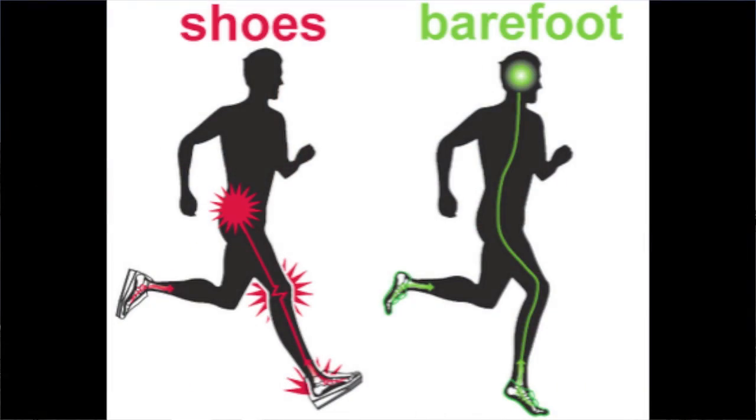What he found is they do not do the traditional heel strike where your heel hits the ground and you roll — they don't run like that, partly because it would be too jarring with no padding; when your heel hit the ground, it would jar your teeth. Instead, they land on their forefoot — the ball of the foot on the ground — and the calf complex, the gastrocnemius and the soleus, absorbs the impact. These people in Africa have been running barefoot for generations and they don't have injuries.